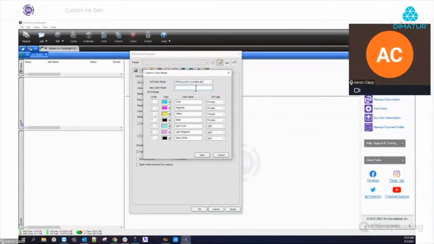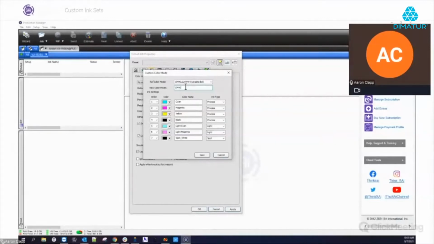I'm going to use my base CMY. Now this is just a label. It's not necessarily intended to be perfect, so however you want to label this is up to you. It's not going to ruin everything if you spell it all out. I'm going to use the abbreviations here just because that makes sense.